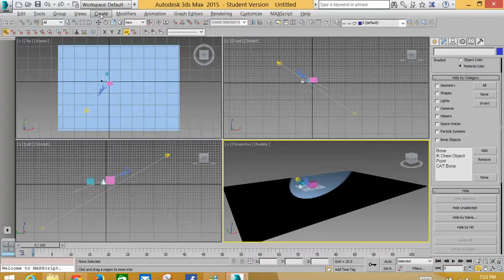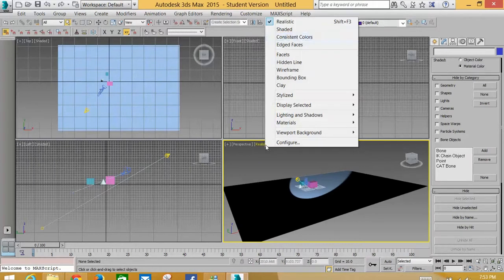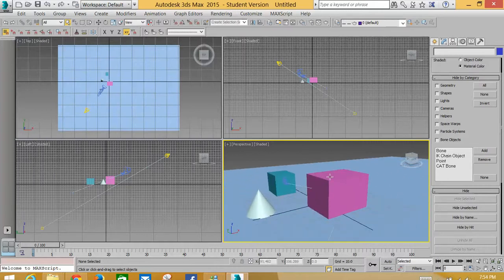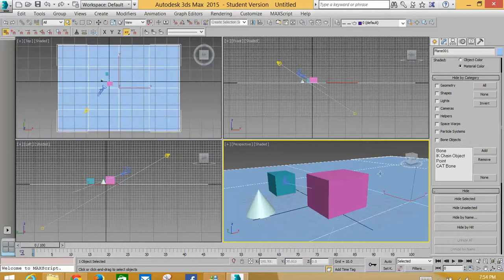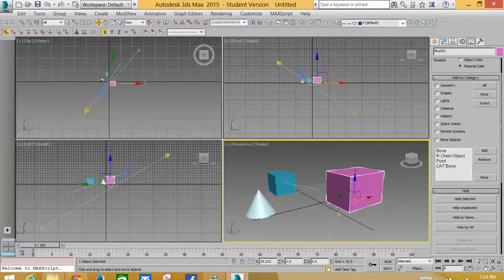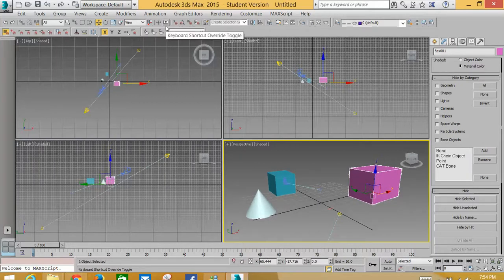I'm going to click back over to shaded so we can see this a little better. I'm going to get rid of this. Move this. You have orbit, which is here. Several ways you can do it.